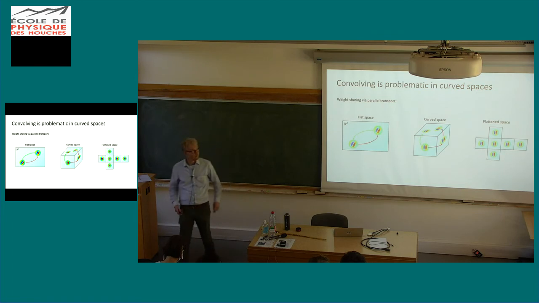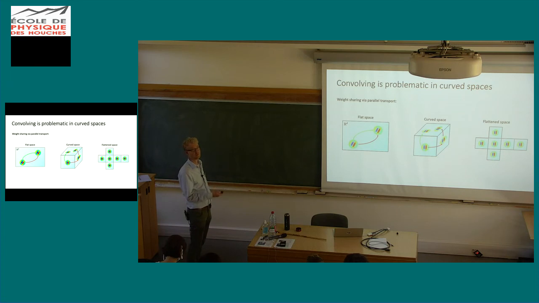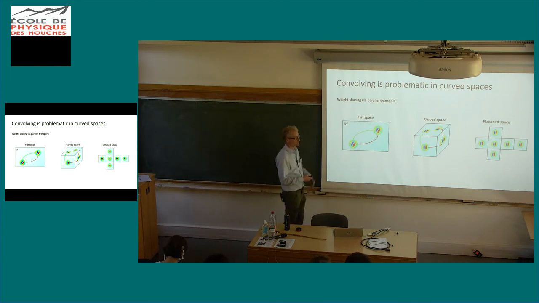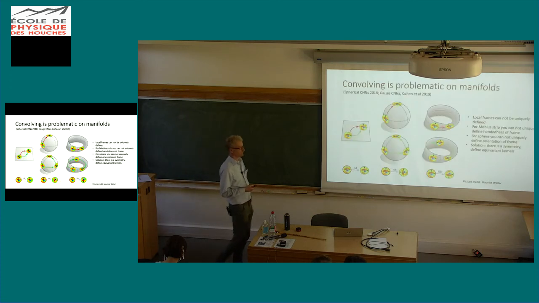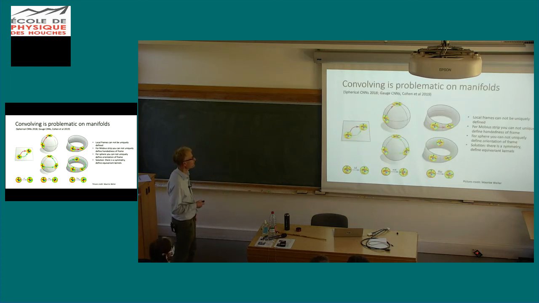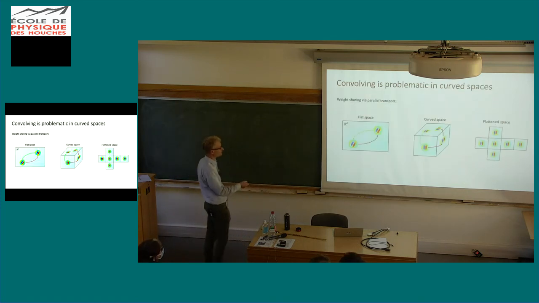So that is the problem: you don't really know how to transport your kernel from one place to the other. Put another way, similar to the labeling problem, you have to pick some local frame in which you define things, but then the orientation of the frame should not impact the final result, right? So you should be equivariant to which frame you precisely took. And this is again fiber bundles, actually, same thing. Yes, that's clearly a holonomy, right? This is the definition of a holonomy, basically.